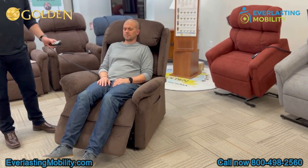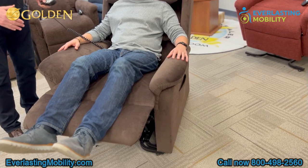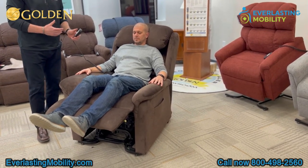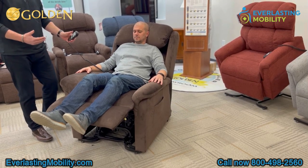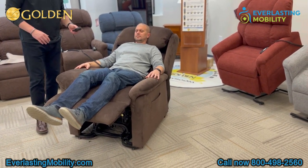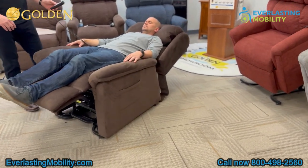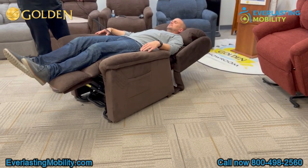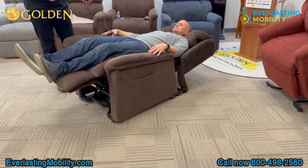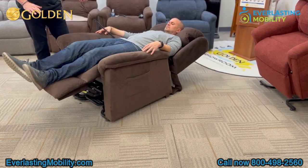I'm lifting his legs here, and you can see the footrest is sliding through the arms and then it's going to raise. That's our four-motion seat box maxi comfort patent for the seating system. That seating system is really what drives a lot of comfort into the experience — it puts a little bit of a bend in the knee and relieves your lower lumbar, especially when you're reclined back into the lay flat position. As I take this chair into the Trendelenburg position, I can go beyond lay flat, putting a nice stretch in the back and a nice decompression of the lower lumbar. In this position, you can also control the seat box individually and lower it to go into even more of a lay flat position.